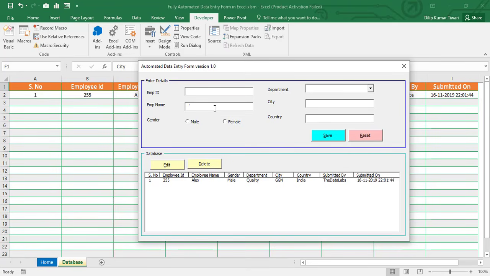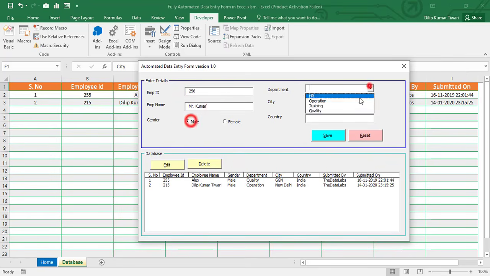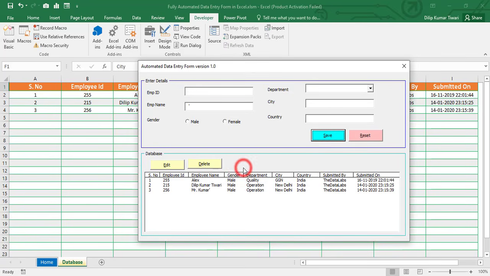Okay, so we have three different records. Let's try to change the name of Dilip Kumar Tiwari to Dilip Kumar. Let's select this and click on edit.